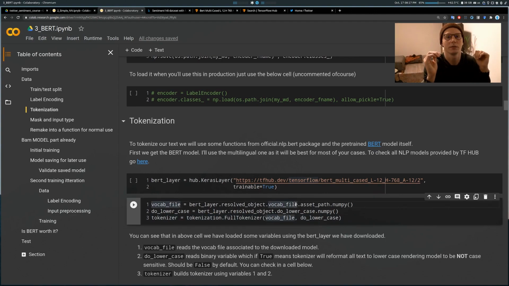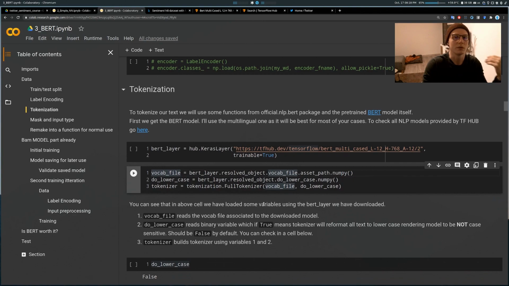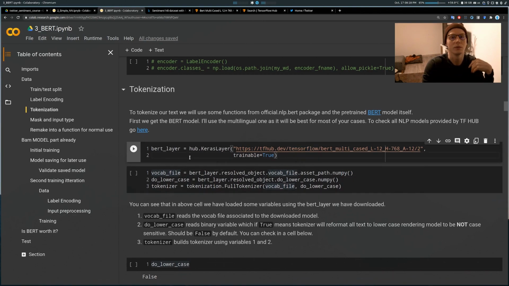Differently from the simple neural network that we did last week, BERT needs not one input, but 3 inputs. One of those inputs is pretty much the same as with the simple neural network: tokenized tweets, where you just get arrays of token IDs instead of tweets themselves. The second input is the input mask, where we just show the model where the inputs actually are. And the third input is the input type. We don't really have multiple types here, like segments of one sentence and the other. So instead we just show the model where the actual inputs are and not just some tokens as classification or separation. So first, before tokenizing anything, we actually need to download the model itself.